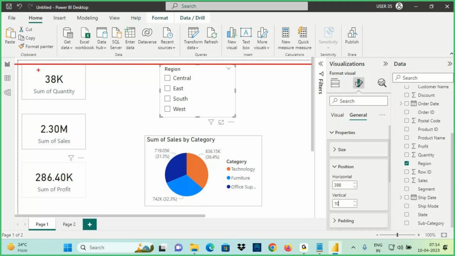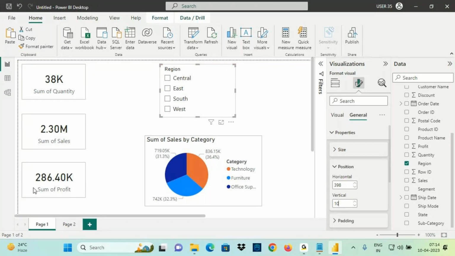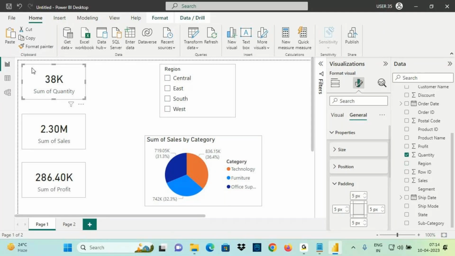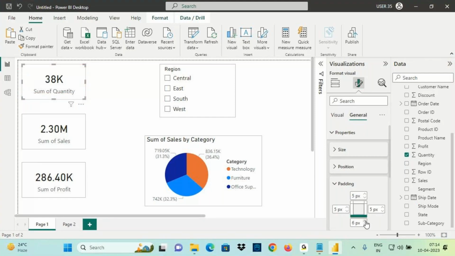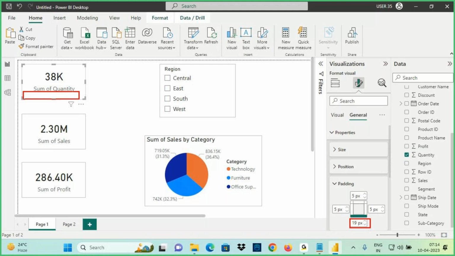There are times when we need to align visuals horizontally or vertically in the same place. Then you can use the Position options. And after that, there is something called padding here. There might be extra space here, and we might increase it. I'm planning to increase some more space at the bottom. When I increase this, where is it adding more space? On the bottom side. Now here you have less space, and here you have more space.